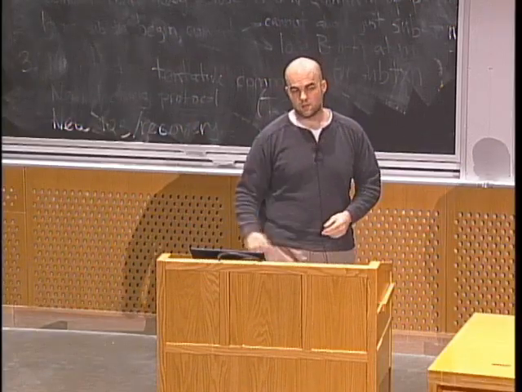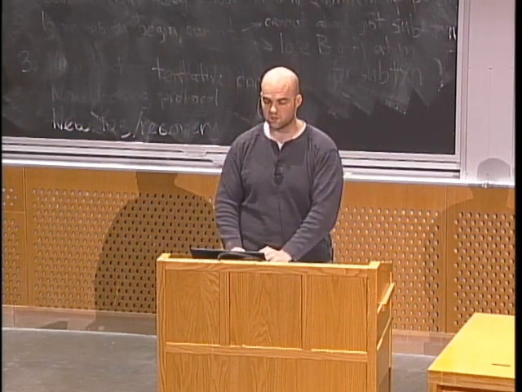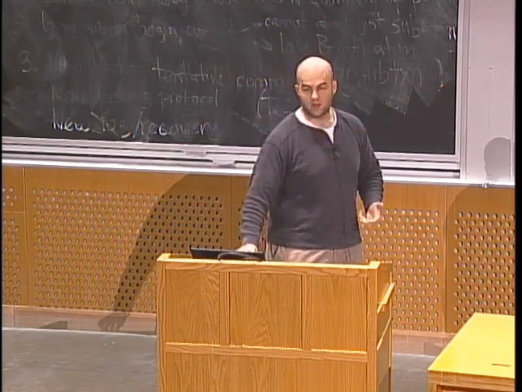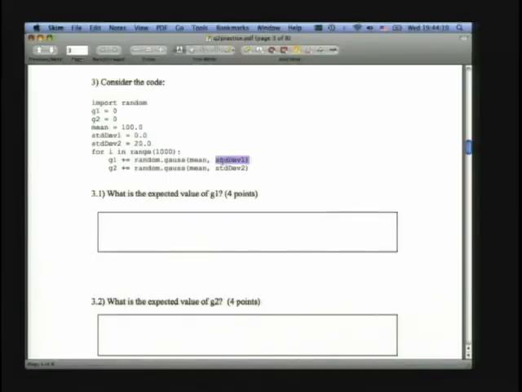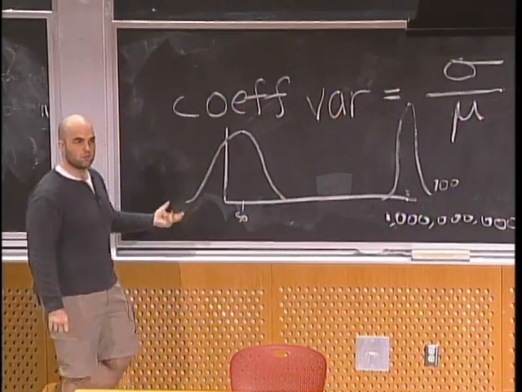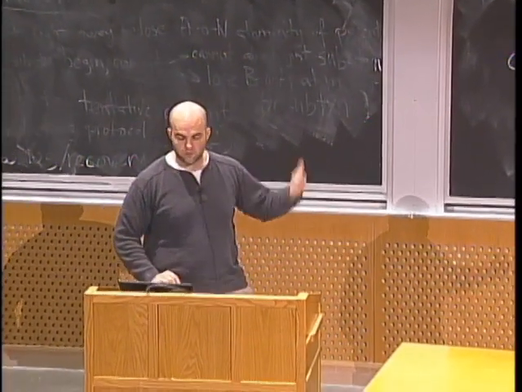On the random object, it draws a random value from a Gaussian distribution that has a mean, in this case mean, and a standard deviation of std dev, whatever you put in there. So for this example, if I wanted to draw a random value from this distribution, which I said had a mean of 50 and a standard deviation of 100, I would say random.gauss(50, 100).